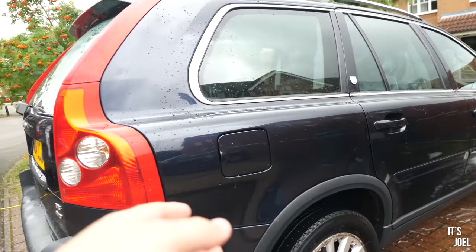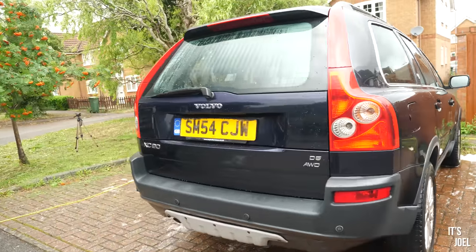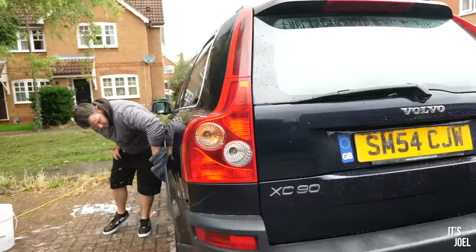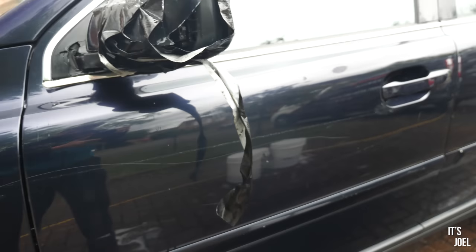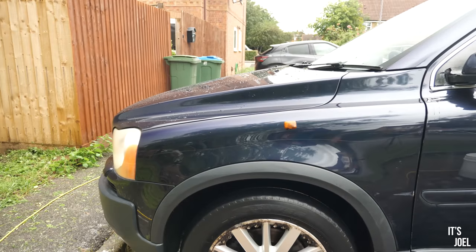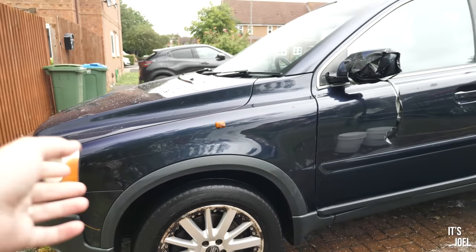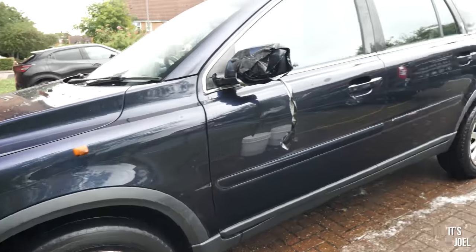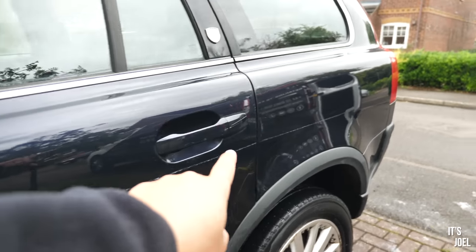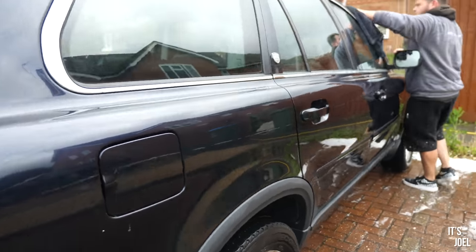Apart from obviously the big scratches and dents, which I have to say are not as noticeable now, the paintwork is okay and the colour of the car is actually really nice - it's a shame about this scratch, it almost looks like it's been keyed at some point all the way down there. If you saw my last video, the reveal of this car, you'll know a little bit more about the history, but it's pretty patchy. And there's another scuff that goes all the way along the back here, which is a shame. But when you consider the mileage and age of it, it's really not too bad whatsoever, and it looks much better than I expected.